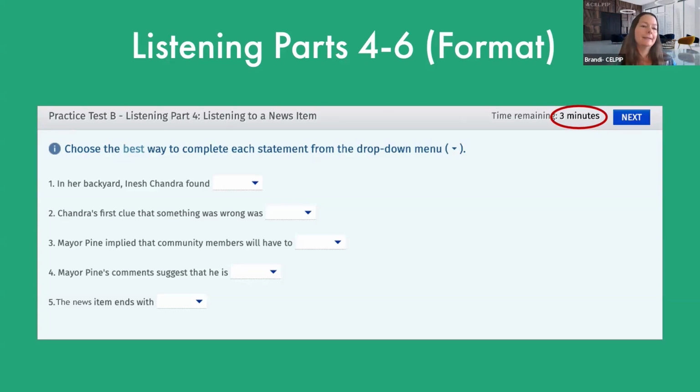If we really had 3 minutes here, that would be roughly, if you spent 30 seconds per question, that equals 2.5 minutes. And it still gives you a little bit of leeway. You still have 30 seconds left to then go back and figure out some of the harder ones. It's always about time management on any language test. CELPIP is no different.